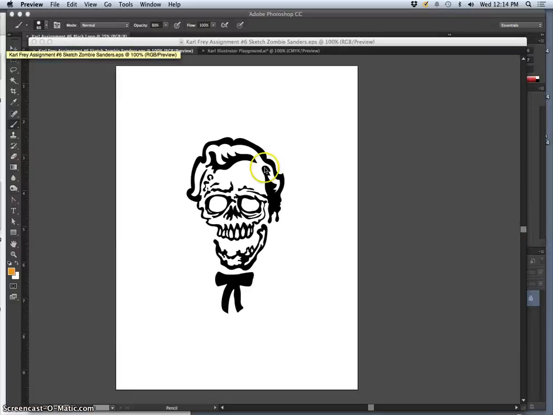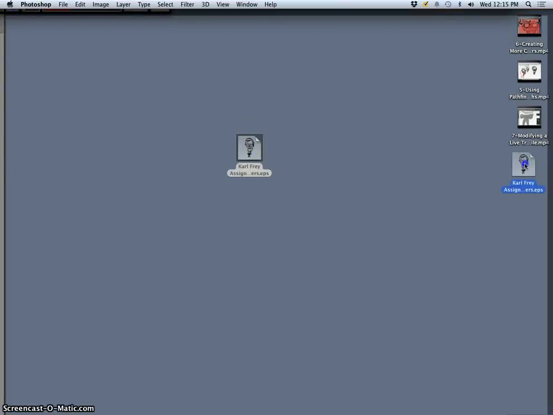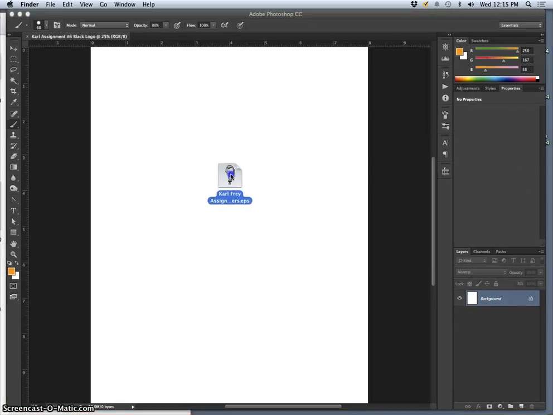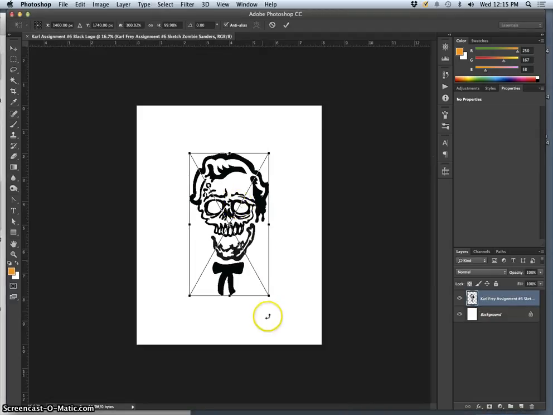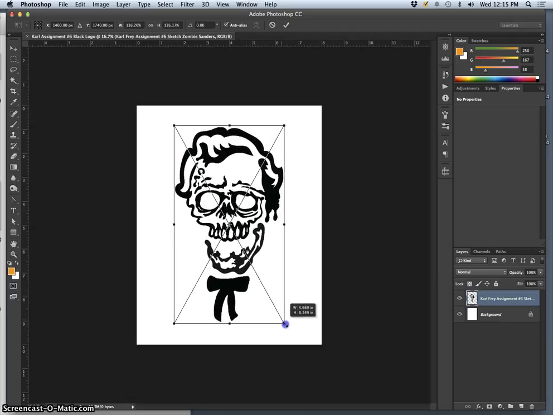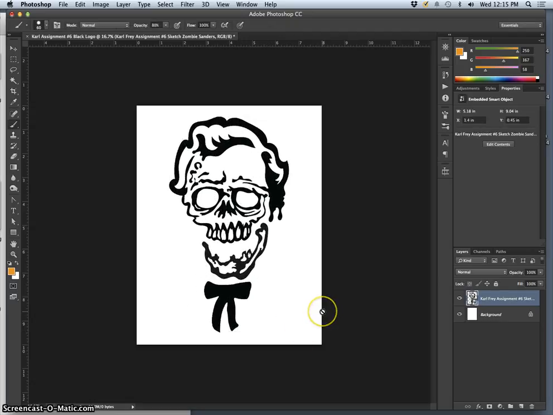So instead, I'm going to minimize Illustrator here, so I just have Photoshop open. Just like a photo reference for one of our composite projects, I'm going to drag the EPS right onto my Photoshop format. And it will come in as what's called a smart object, and I'm going to leave it a smart object. So now I just need to place it. This is the 8x10 by 350 pixels per inch that I'm going to print. I'm going to hold down Shift and Option and just grow it inside that space to look good. Right? And my logo is taller than it is wide, so I want to have this as a portrait format.